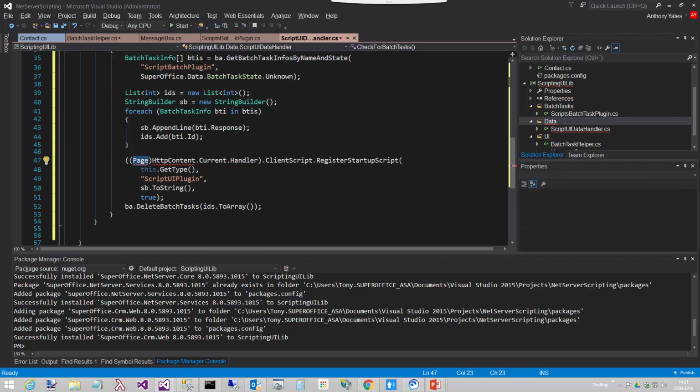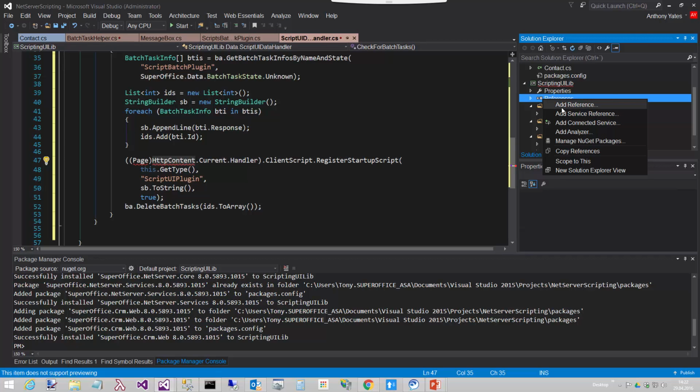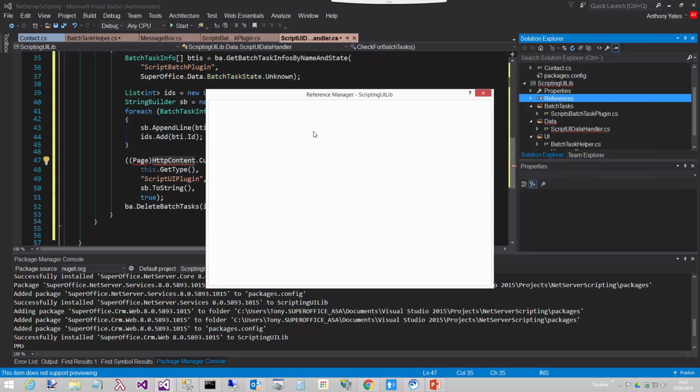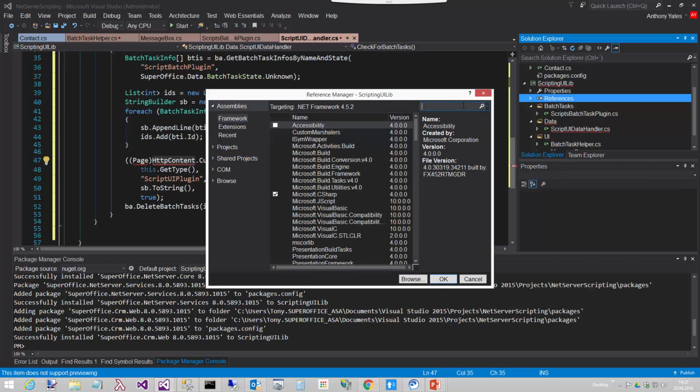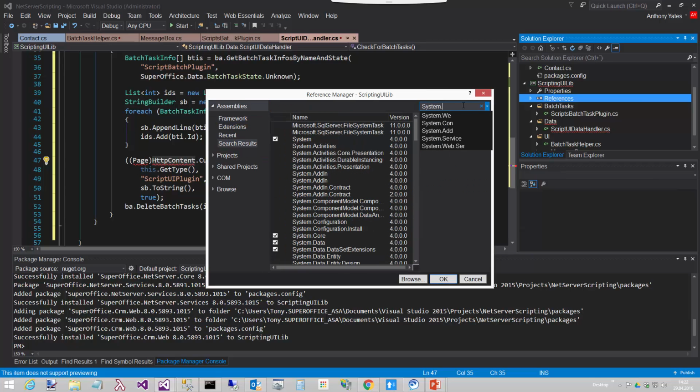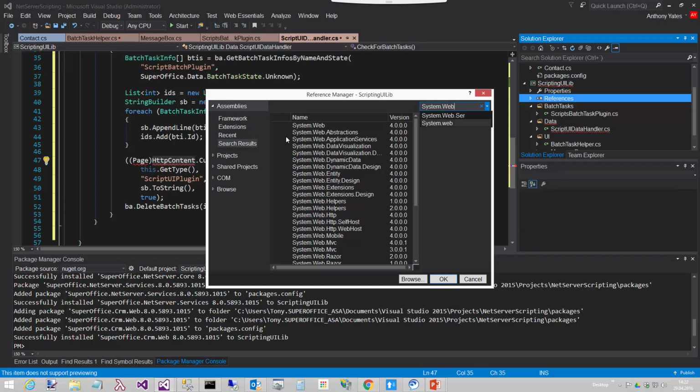Okay, and down here we're using the page class from system.web.ui and also the HTTP context. So for that, I need to also add a reference to the system.web class or library. That's going to be in assemblies, system.web. Here we go.